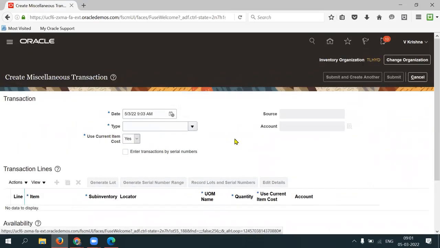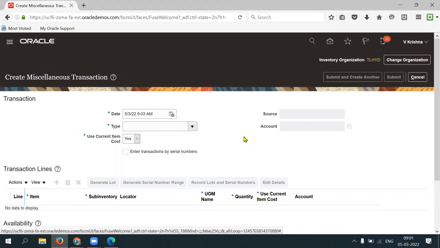Now you see which time zone? Our time zone. But in the front end we are able to see our time zone, while at the table level you'll always see the UTC time zone only. It is not possible to view the information in your local time zone at the table level.